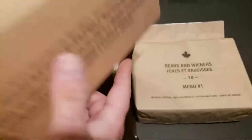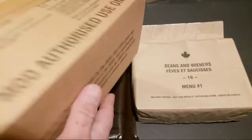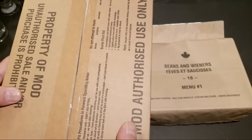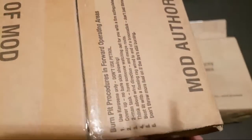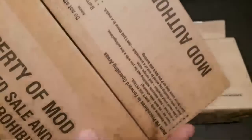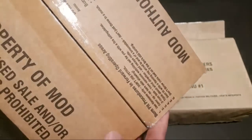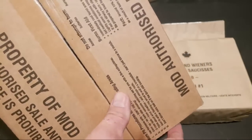Which, what the heck? Did I open the bottom of this thing? What's going on here? It doesn't even look like I opened this thing. You guys see that? I know I did, though. I mean, the ends are cut, but... And I didn't retape it. I know I didn't retape it. That's weird.